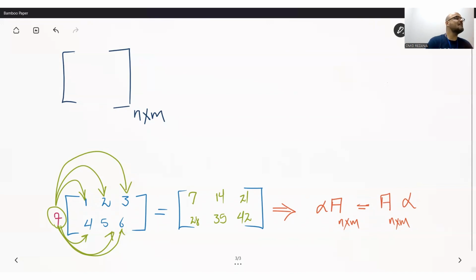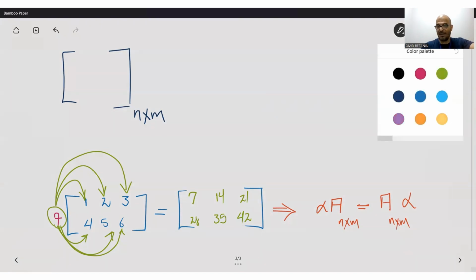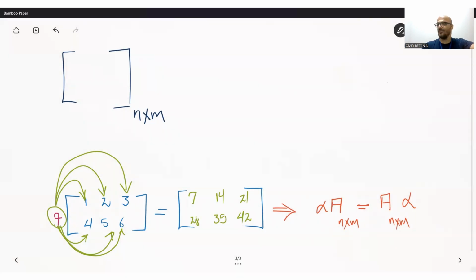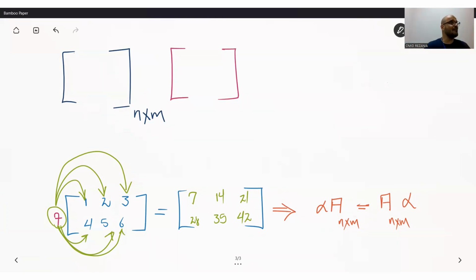However, I'm going to come to a very different thing. Take it easy. Now, I come to another thing, which is very important. If I have a matrix which is n by m, I'm going to search for another matrix to multiply by that. Now look at that. This is not a scalar. It's just another matrix. I'm multiplying two matrices together, which you're going to see after the break. We're going to use that rule.